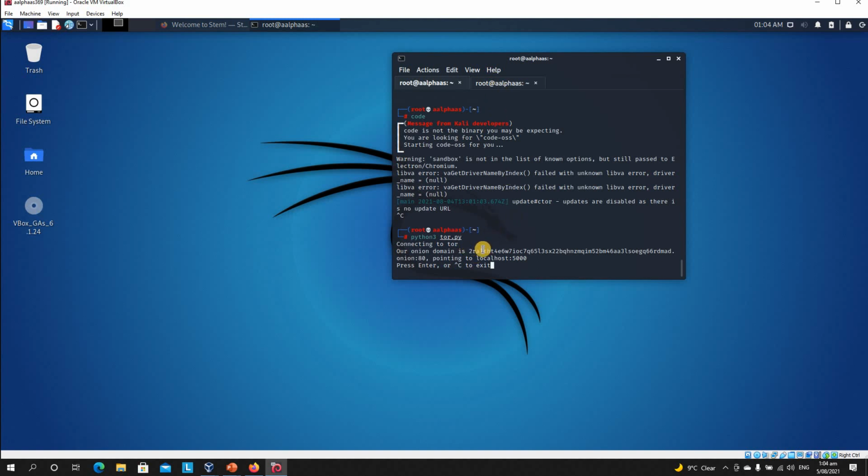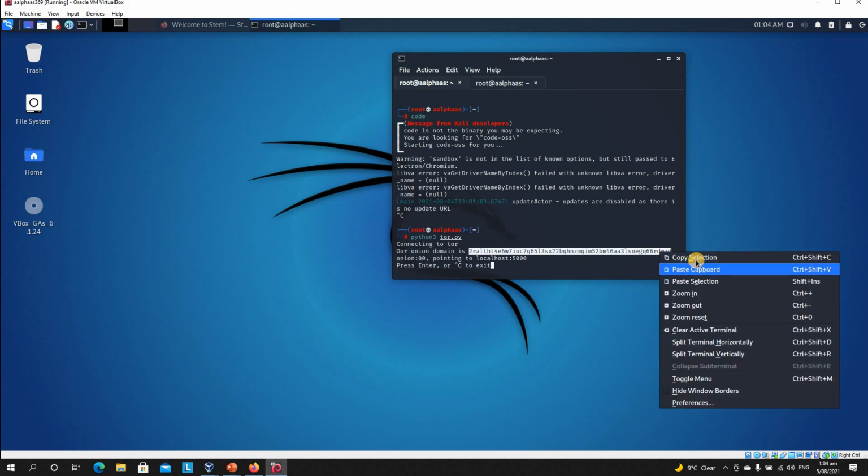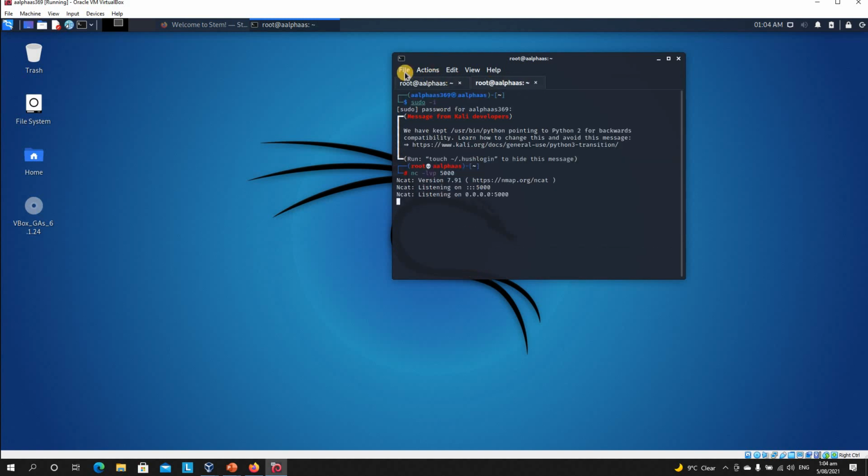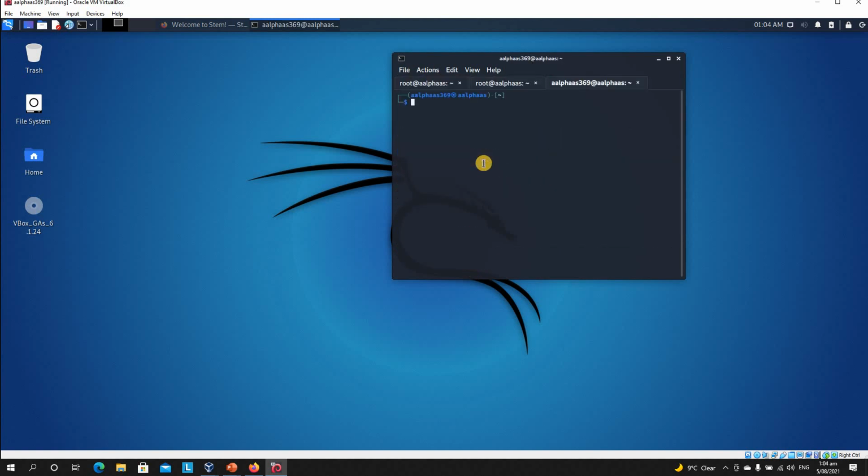Now suppose somebody is going to connect to this Tor host that we created. Let me show you what happens. But it's not a really practical way of fooling someone to get connected to this one, but it's for fun.